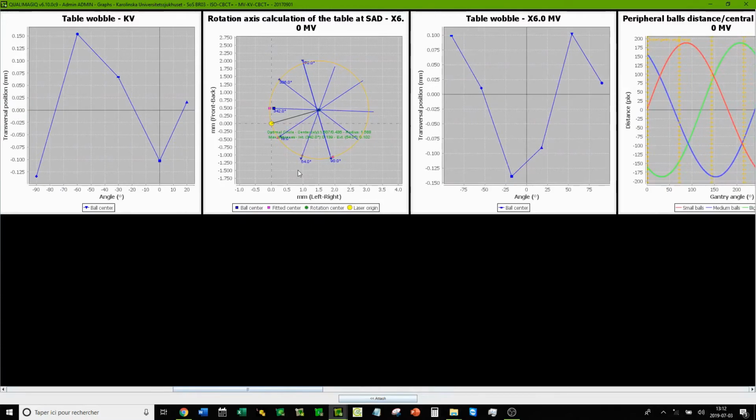The same holds for the couch, only here we have a half rotation. What is in rotation for the couch? Not the cross-test object, which no longer turns, but rather the central ball of the isotest object. We will look at the rotation of the isotest object relative to the cross-test object. This yields all of these points which are best included by the optimal circle. The center will be the couch rotation axis on the frontal plane, and the greatest deviation between the optimal circle and the points will correspond to the radius of the couch rotation axis. This is purely the Winston and Lutz test.